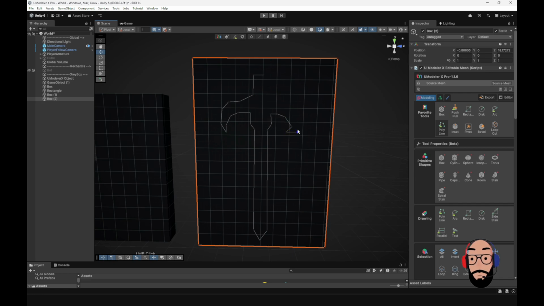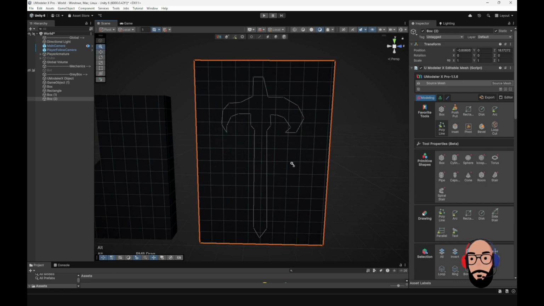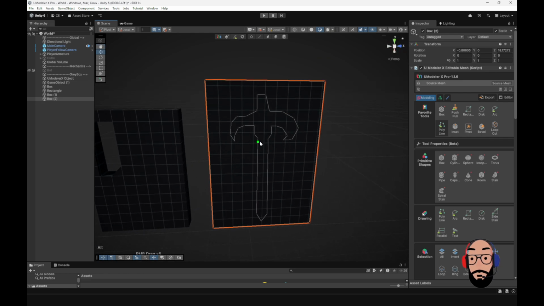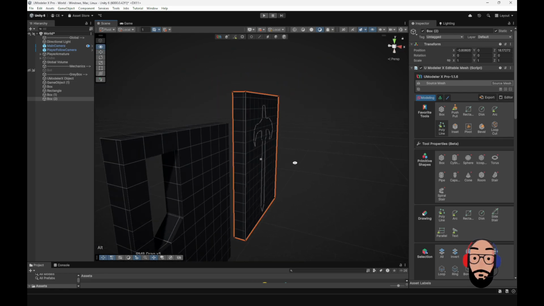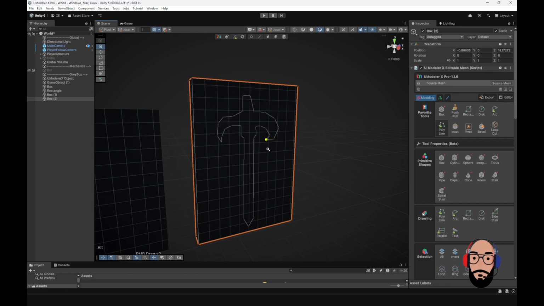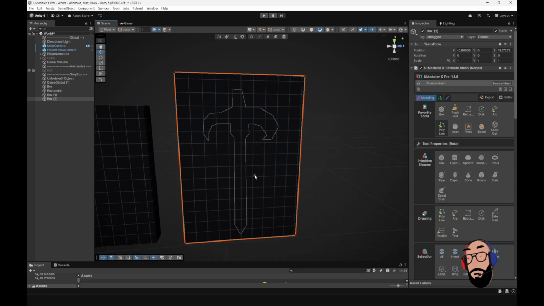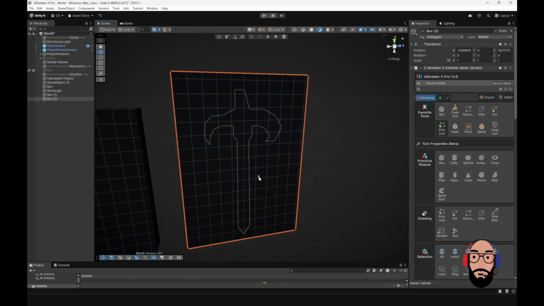But it's just here to demonstrate the ability to do something like this. Now that's the worst looking sword, I would say. But if I had a reference, it would probably come out pretty good. There are also some other things we can do in terms of mirroring, but to keep it simple, if you just needed a shape, you can do this.